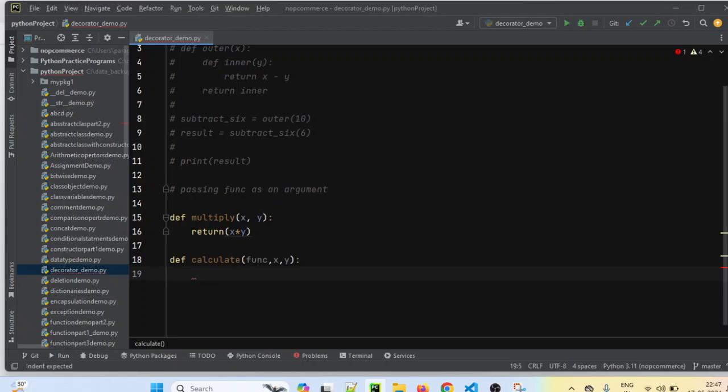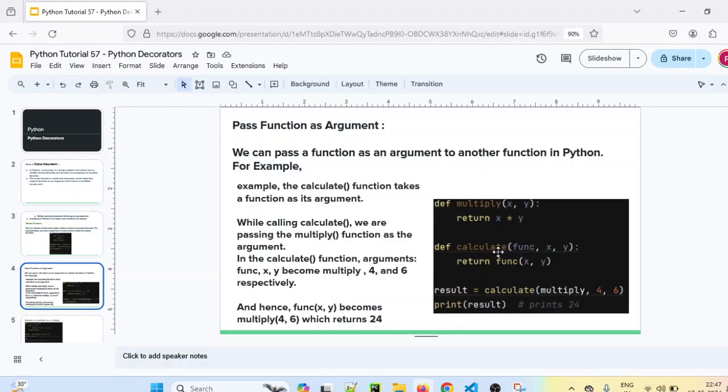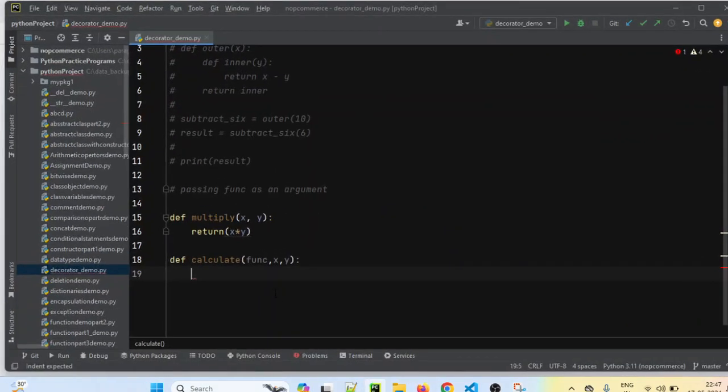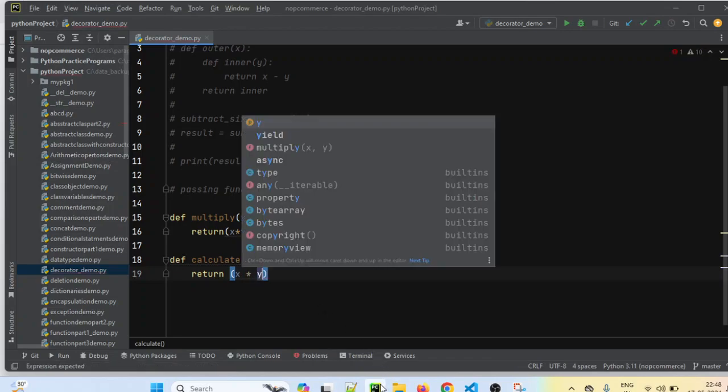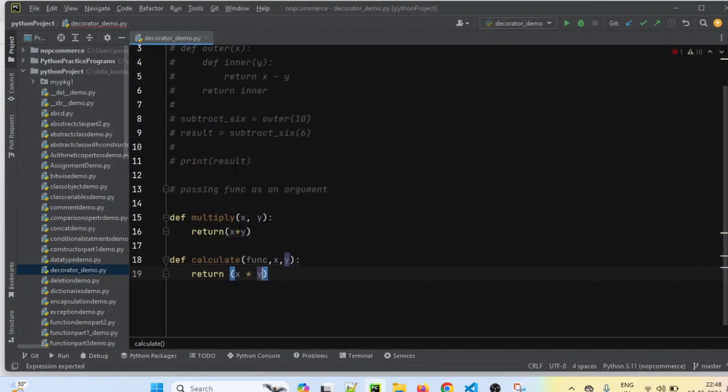Inside this, this function is accepting a function as a parameter along with x and y, and we will call this function inside the main calculate function, and we are going to perform return x into y. So it will perform return x into y by calling.